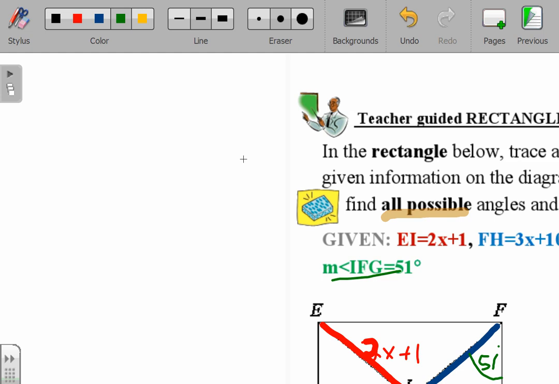Okay, I'm going to work with the segments first. Things before algebra. That's super important. So I'm going to talk about this segment EI, the red segment, and I'm going to compare it to FH, the blue segment. It's very important you don't automatically stick an equal sign because those are not equal. What you do know, however, is that 2 of the reds equals 1 of the blue. 2 EIs equal 1 FH. So let's work that algebra out.